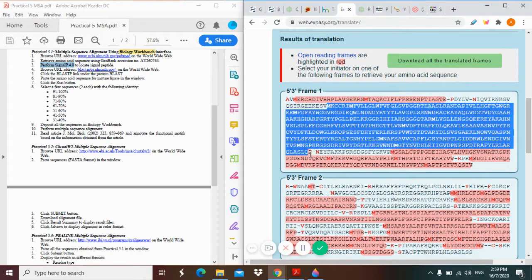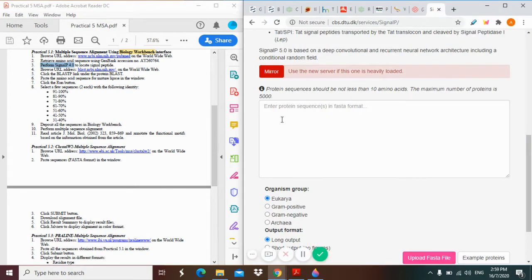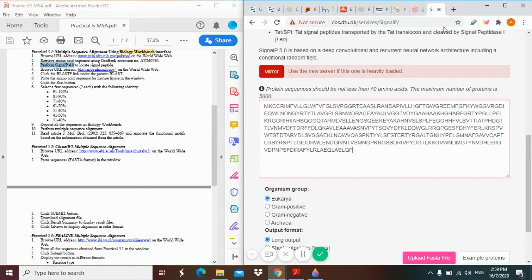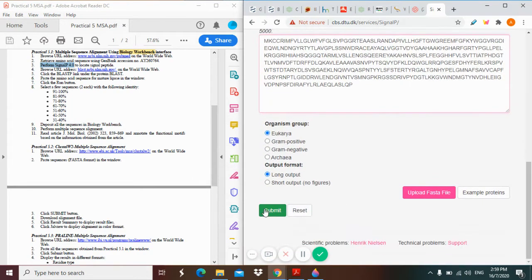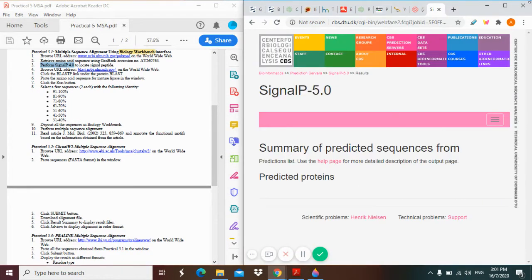So we need to copy that and then paste it at the signal P server. Okay. So you paste it. So this is already in protein sequence. So you click submit. Then signal P will give you a result in a form of a graph.